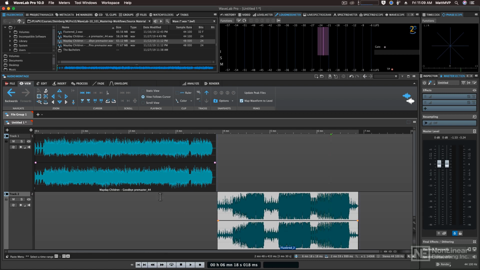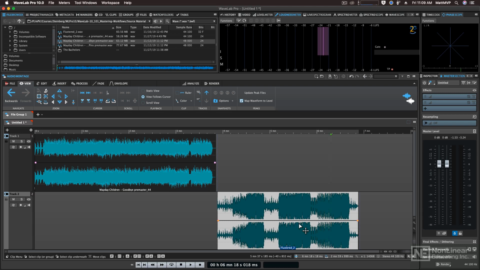But when you've started to add multiple tracks, it starts to resemble something that you may have used in the past, which is a DAW, or digital audio workstation, where you can have multiple tracks playing either simultaneously or just located on different tracks. And that way you can process each of those tracks separately. And I'll talk about how to do that a little bit later also.